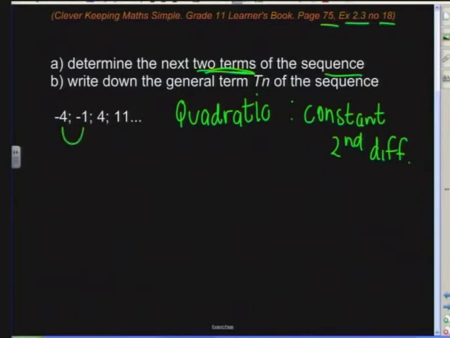So we say minus 1 minus minus 4. Guys, when you do this, be careful. I'm just going to do it on the side here. Just remember with your signs, you've got to be careful. It's minus 1 minus minus 4. Use brackets so that you don't confuse your signs here. So it's going to become minus 1 plus 4, which is just going to give us 3. Okay, so my first term of my first difference is 3.